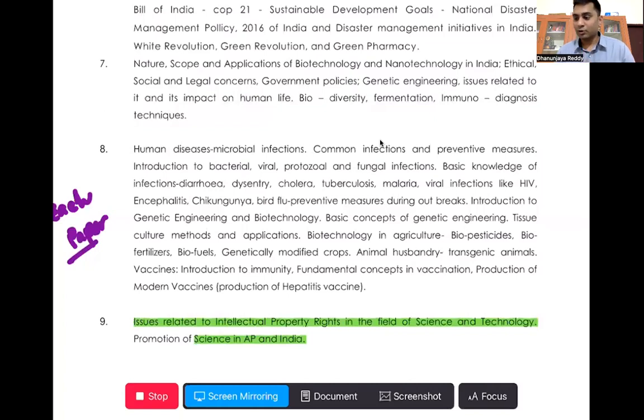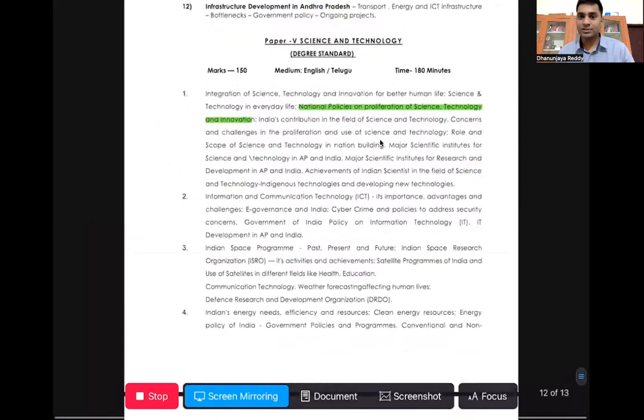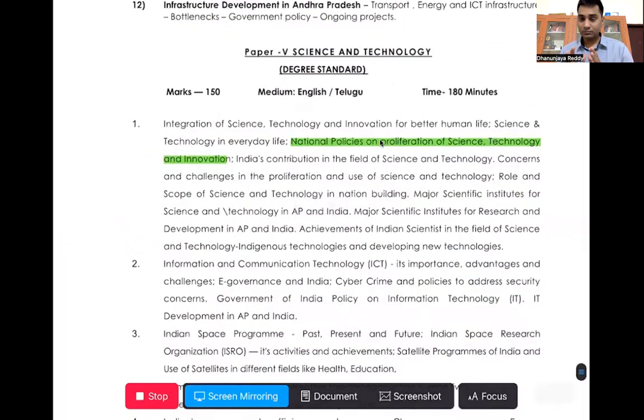The first thing that you have in science and technology is that there are 9 chapters in this entire paper, and from these 9 chapters they will be asking 15 questions. We all know this, and there will be some sectional cutoff. Now, the most important thing is that we have to analyze the syllabus here. Analyzing the syllabus is difficult because the syllabus that APPSC gave is a bit clumsy. You have to first decipher the syllabus very clearly, then you will understand what exactly its components are.